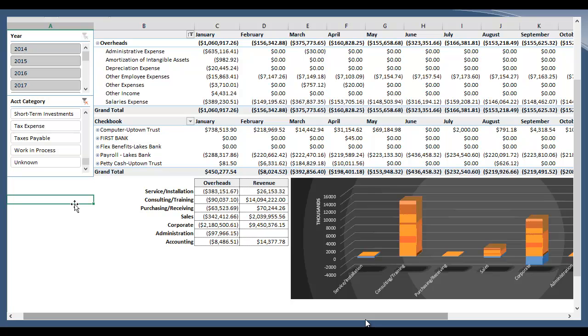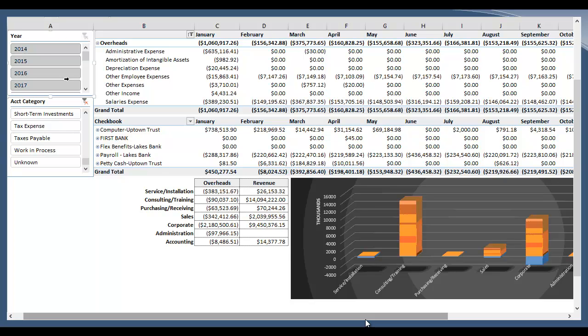In the top left corner, I have slicers. Slicers are going to be in Excel 2007 and above. Slicers are a way to control the dates in your reports without having to change each individual report date.